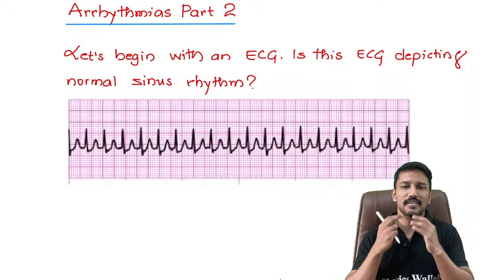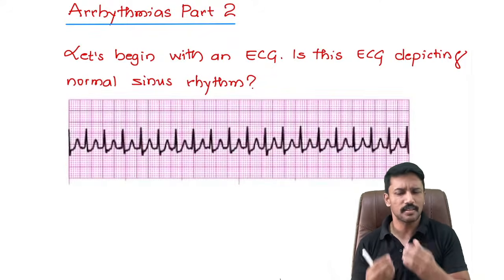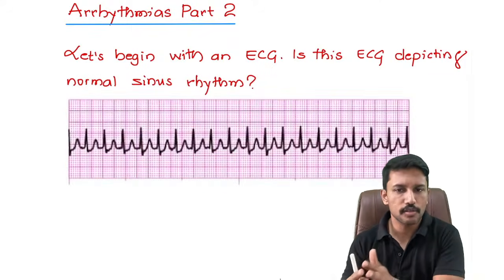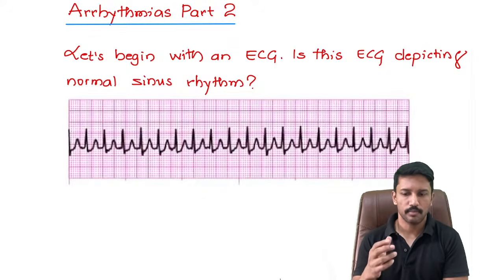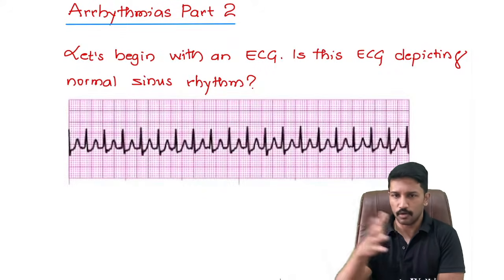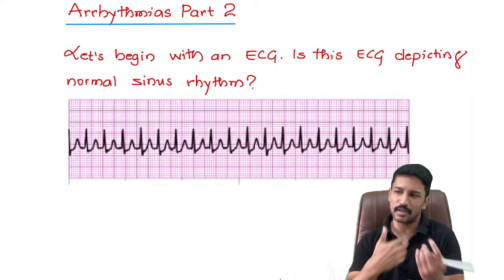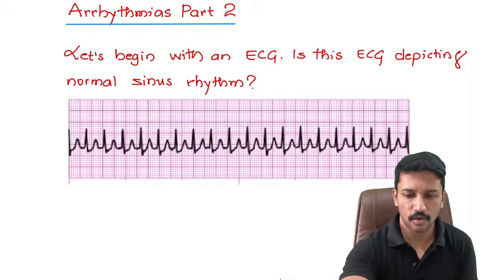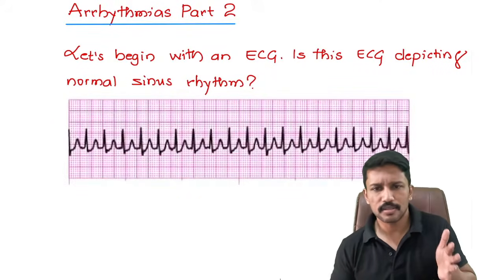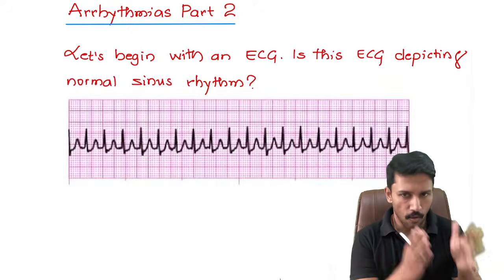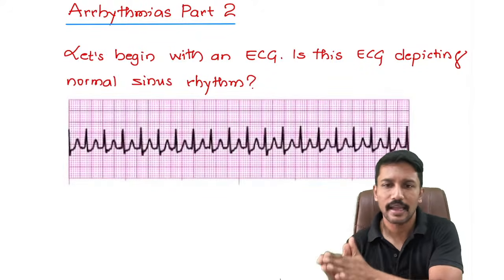So today we will be learning how to identify arrhythmias on the ECG. Not a very difficult task per se, provided we stick to protocols, we will always be able to reach the diagnosis. Whenever we breach the protocol, we end up with the wrong diagnosis. So what are we going to do today? We will go through some images and try to decide whether they are normal sinus rhythm or arrhythmias.